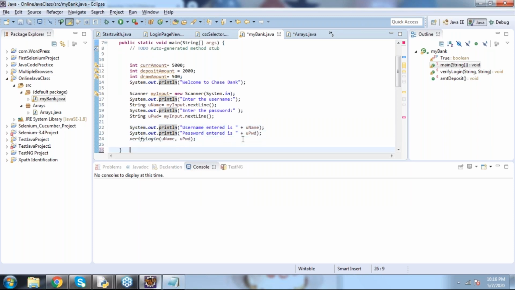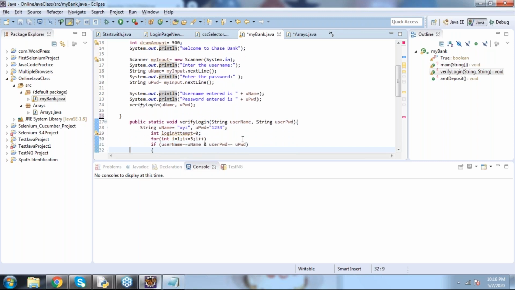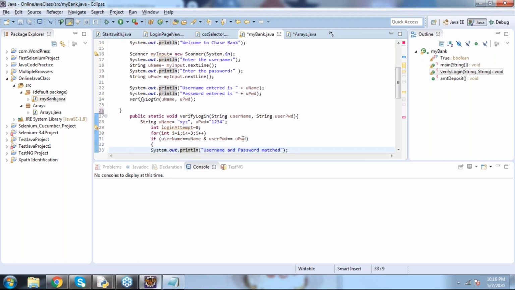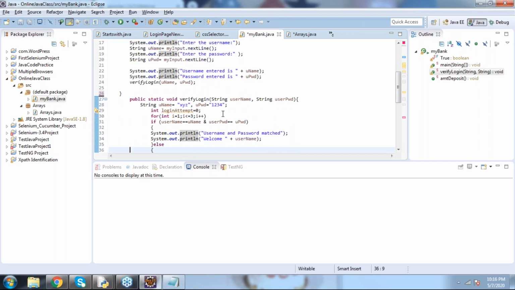And what I'm trying to do here is, I have created a function. In the function, I passed two arguments, two parameters, and I'm getting that input and comparing it with whether it's matching with the real username and password or not.